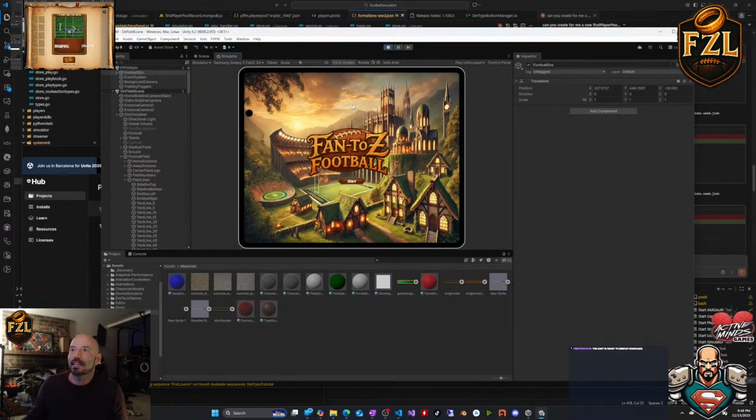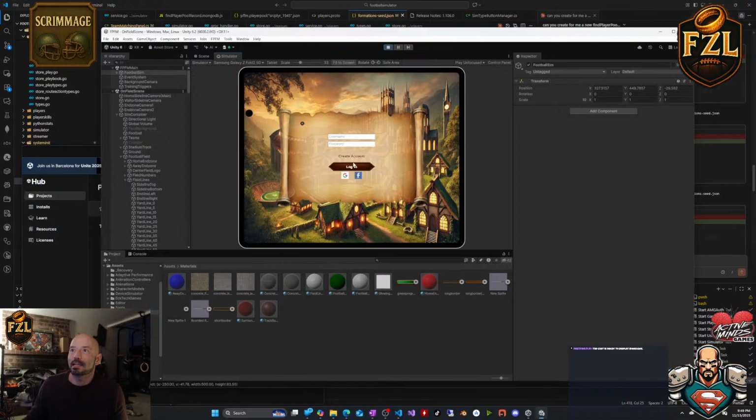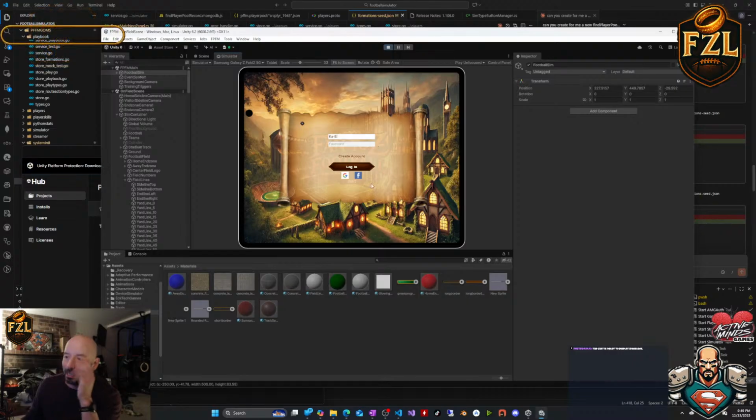Okay, so this is what the game looks like, and oh no, looks like it expired extra early today. Maybe it expired on Saturday. I'm not exactly sure what I have set there. I may just turn it off. I feel like for my game it doesn't need to be. I mean, you don't want your game forcing you to log in all the time, do you? No, of course you don't.